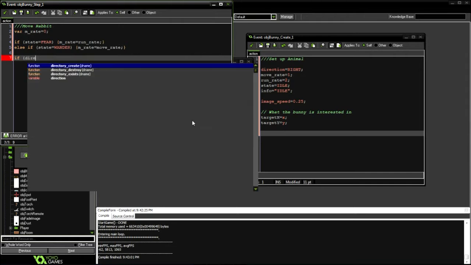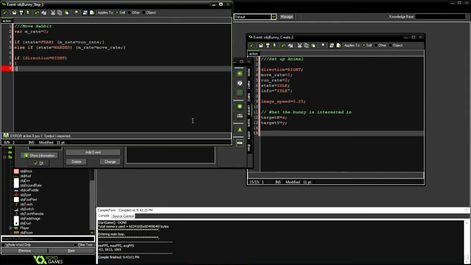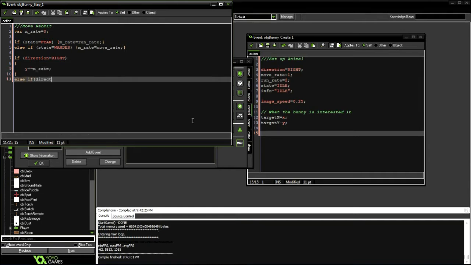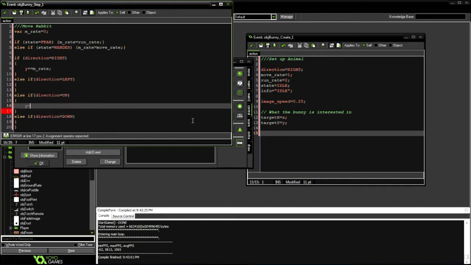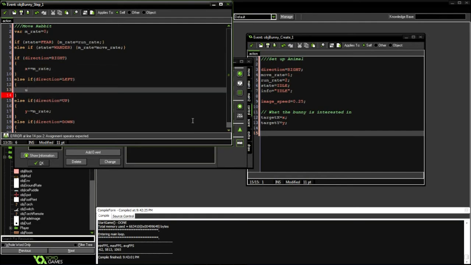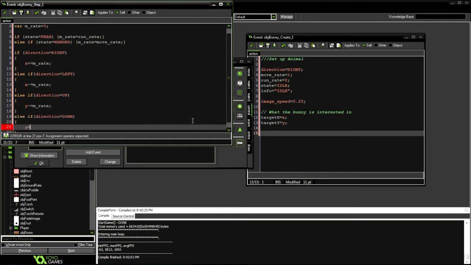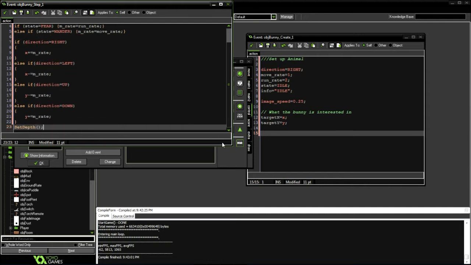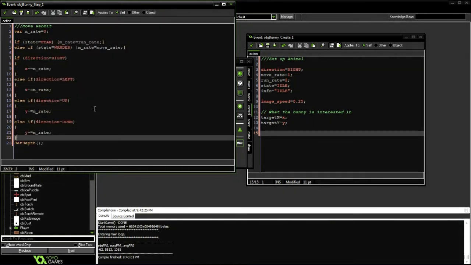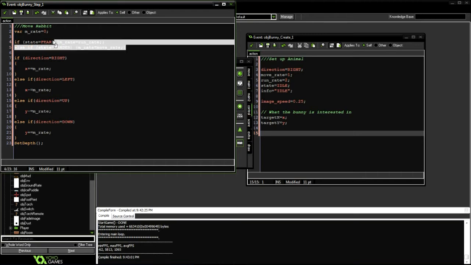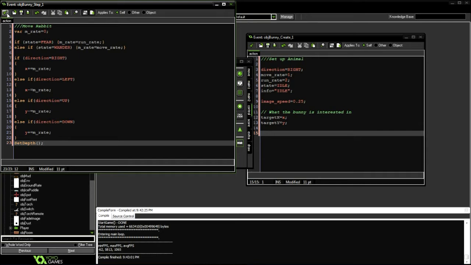So if direction is right, so yeah, really, we're not doing anything fancy with Rabbit. He's a very simple movement. We're going to be moving him if he's in one of these two states and at different rates. Otherwise, we're not actually going to move him, and we're going to set his depth when we're done. That's just really a very simple method of getting him to move around.